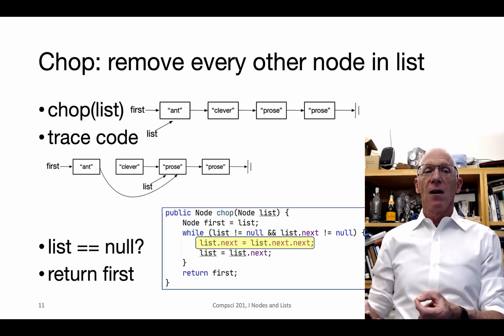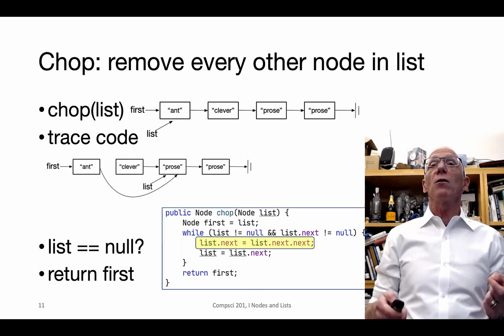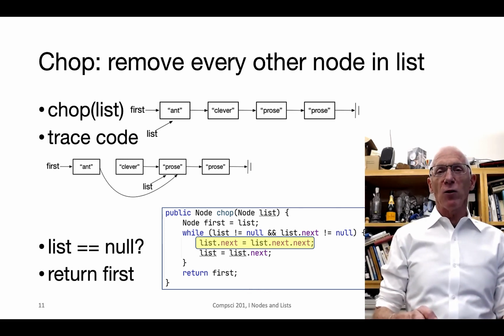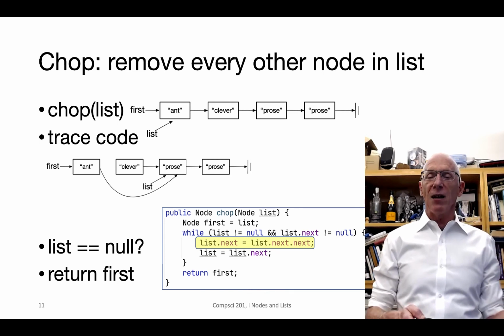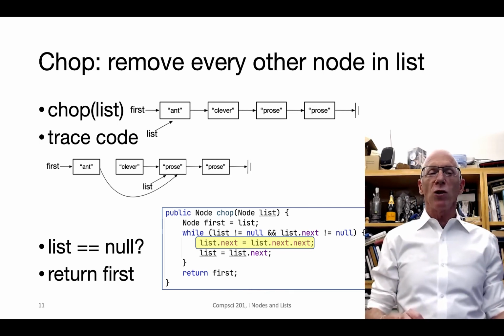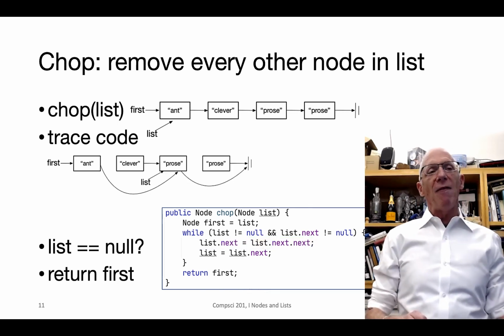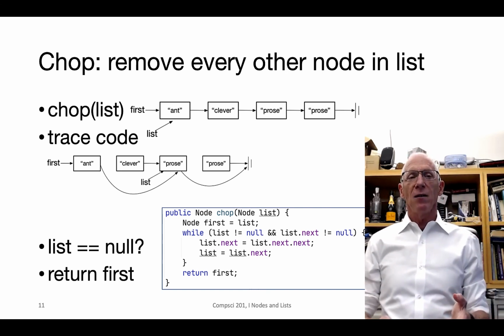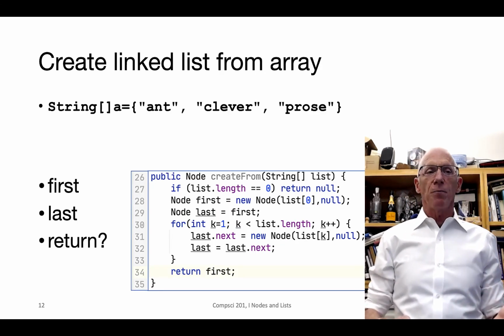and I see that that's list.next.next. That's actually null. So the next field of the thing referenced by list, that's list.next on the left-hand side of the assignment operator, that's prose's next field, it will become null. And then I'll advance list to the end, and the loop will finish.